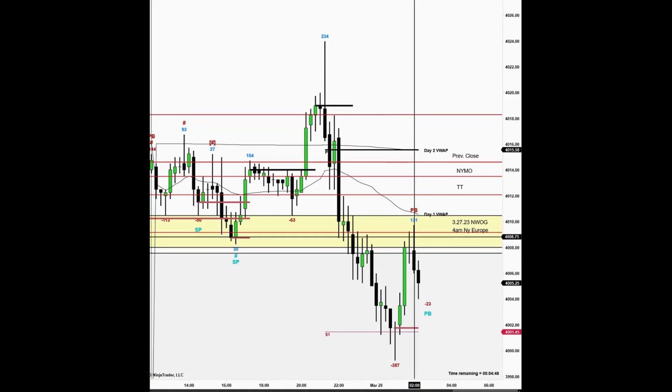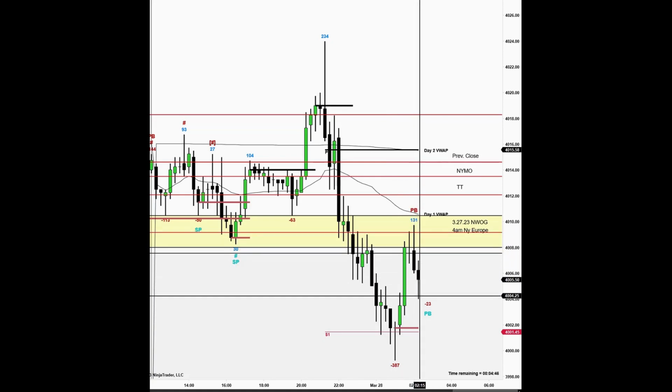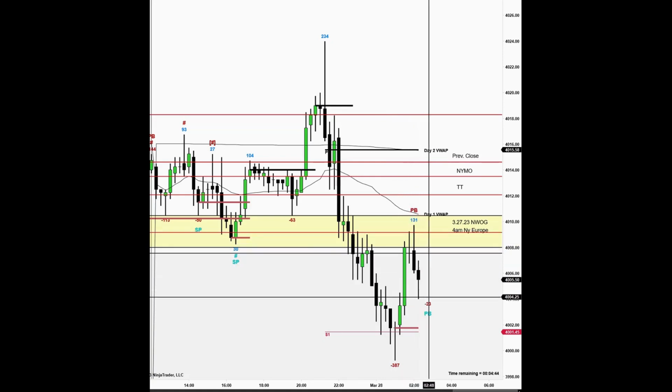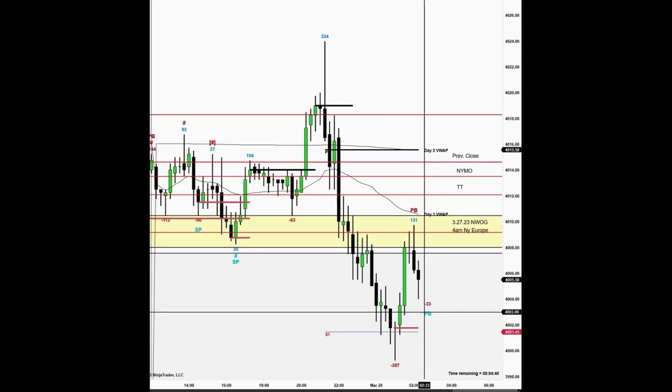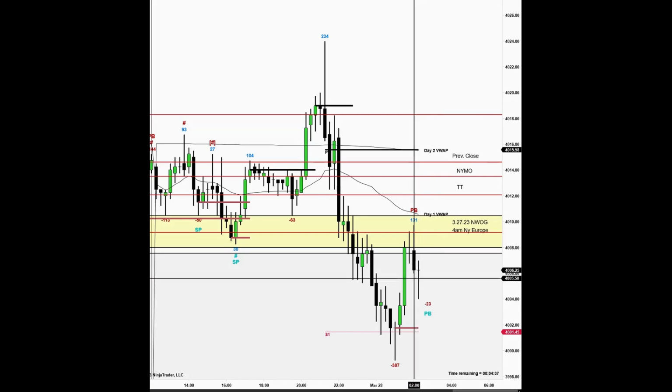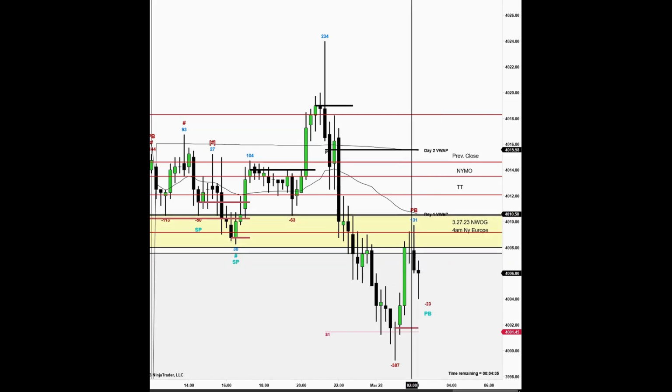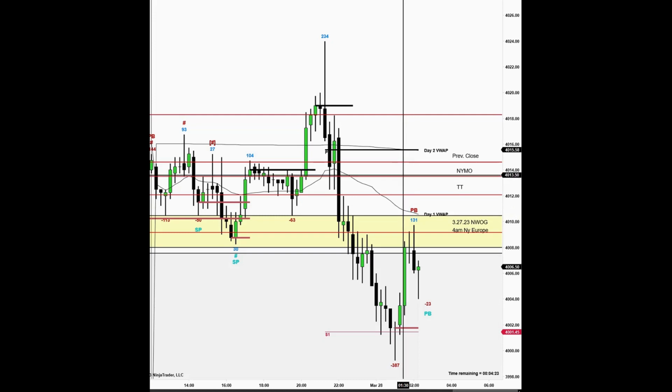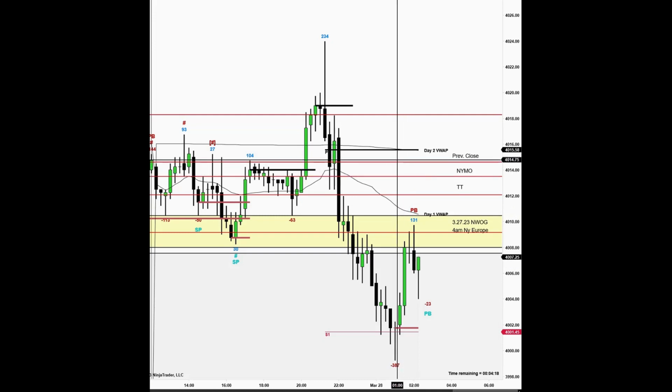And right now we are bouncing lower off of that hit, but we've got a pullback buy on the order flow with only a minus 23 delta. So I think we revisit this new week open gap. The day one VWAP is what I'm looking at right now. That comes at 4010.50. New York midnight pivot was 1350, and up here previous close 1475, 1450 area.